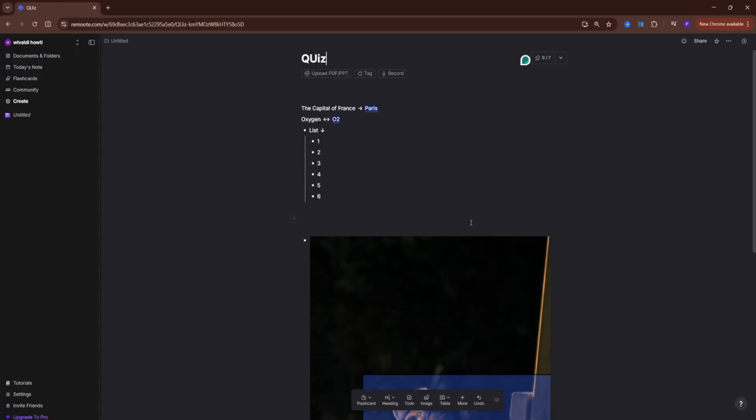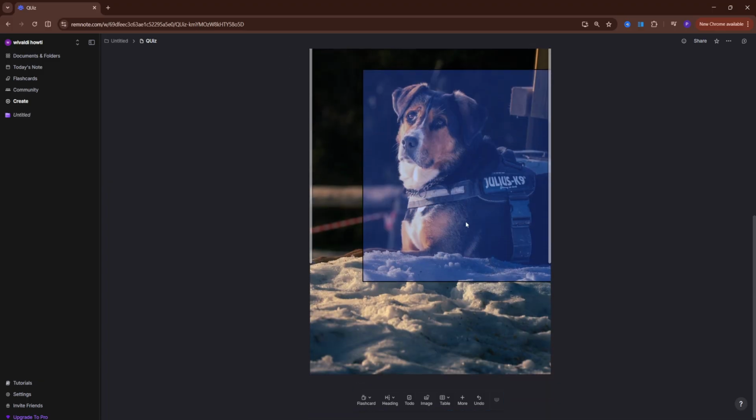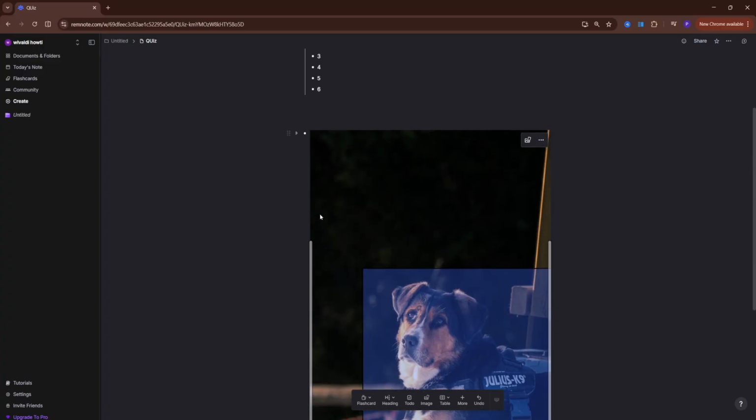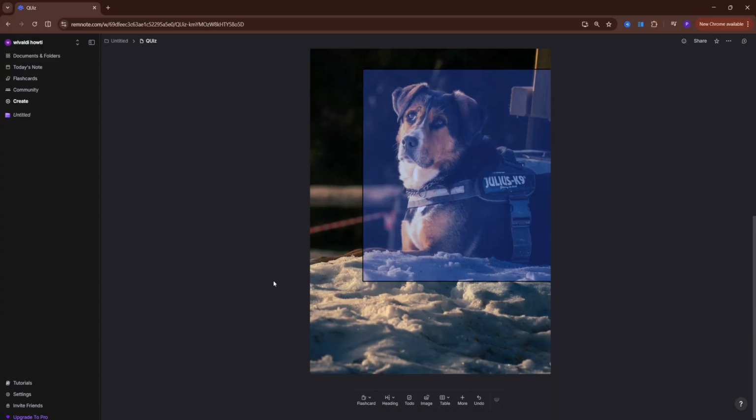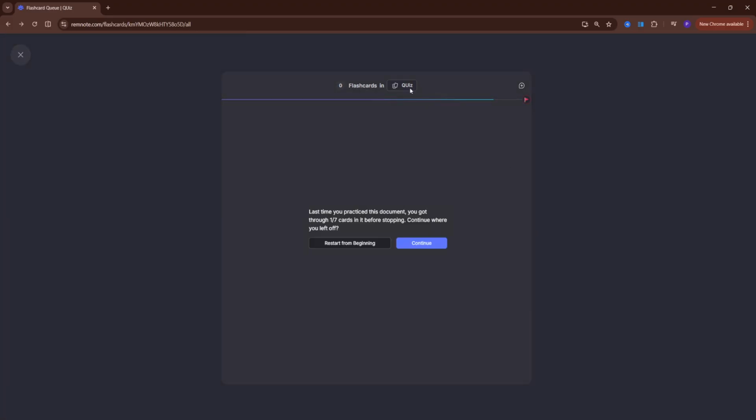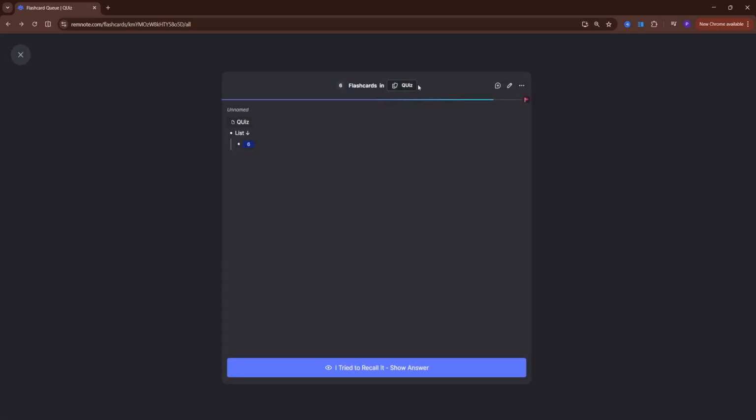Now if a specific note is cluttering your queue, click the card icon right here next to the rem in your document and toggle enable to off, or you can also click on edit and change it right here in the settings. So yeah, this is really helpful. If you see a typo during a session, you can click directly on the text right here, quiz, and then go to edit.